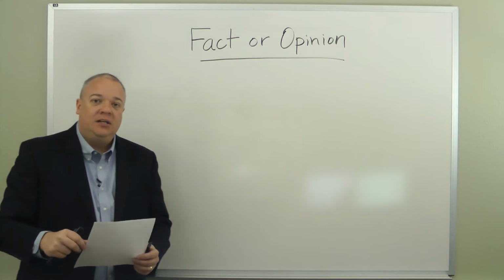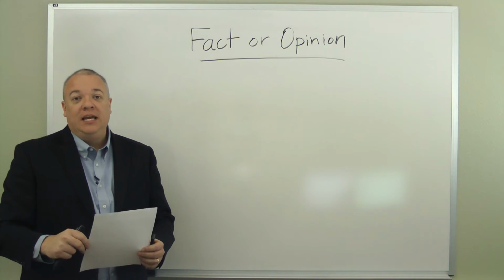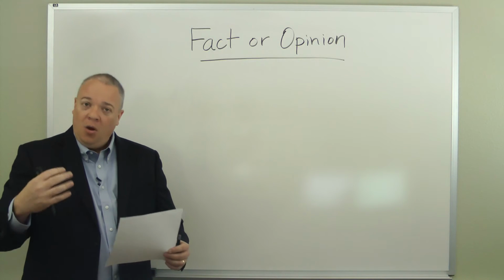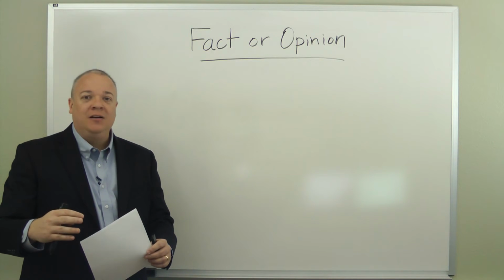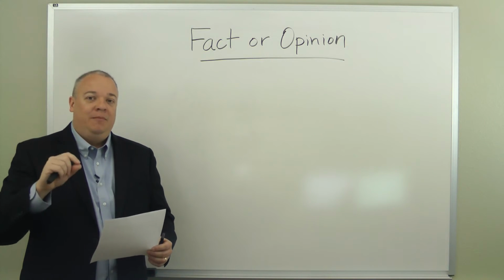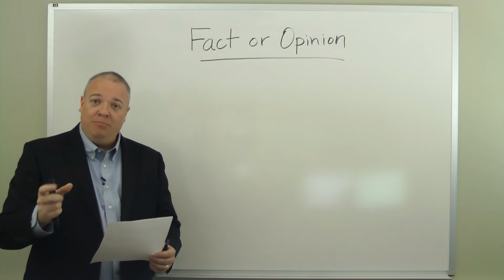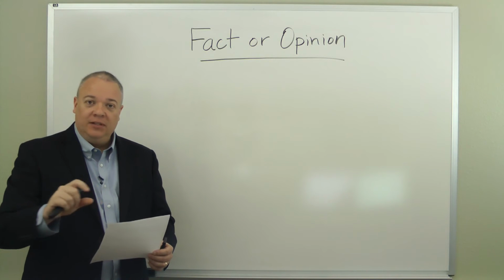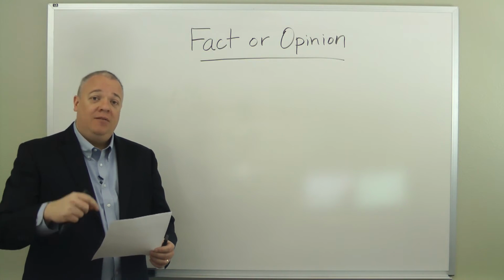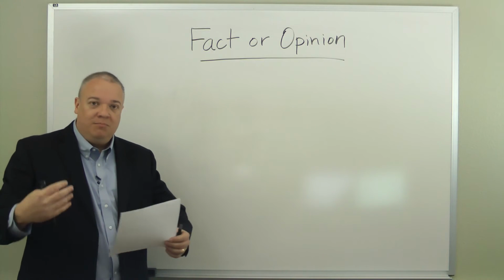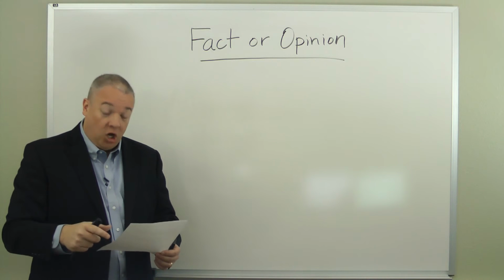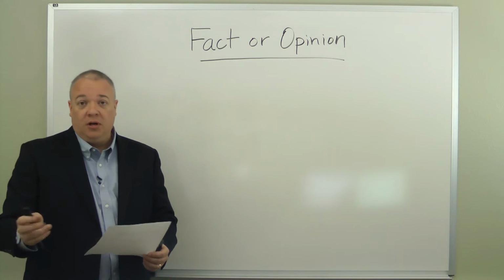Now, hopefully this little technique will help you out when you're taking your test. And once again, I want to reiterate, if you know the right answer, always go with that. But when you hit a little stumbling block, when you're not entirely sure, this will help you make a better educated guess. Fact statements avoid ambiguous terminology or are often listed as research results. Opinion statements, once again, have ambiguous terminology that's up to my perception, your perception, someone else's perception, and often include the words thought, believed, wished, or understood.